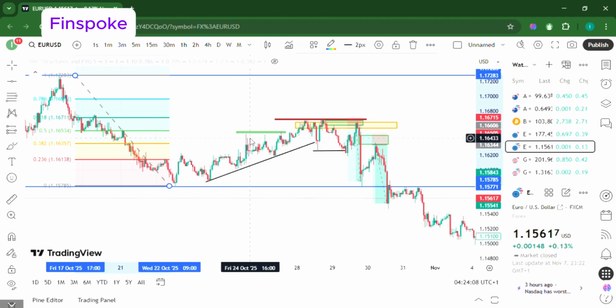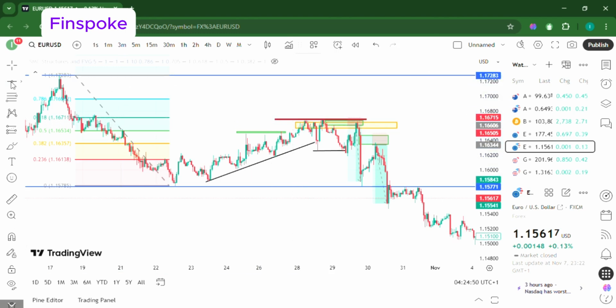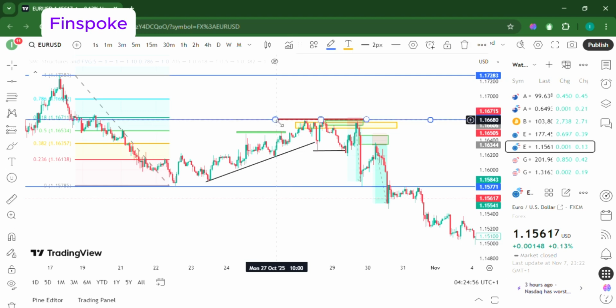It gave me this rejection block. This rejection block is a liquidity builder. So I know that the smart money, they want to build liquidity at this zone. So I relaxed and waited for them to build the liquidity and actually clear the liquidity themselves. When they built the liquidity, they pushed price up a little bit and got to this 0.618 zone, and they reacted again. And I put this line, because I was waiting for what will happen.